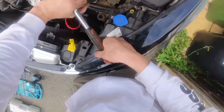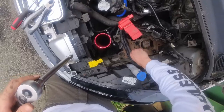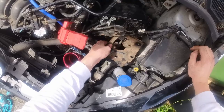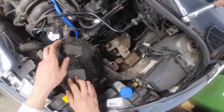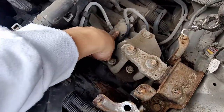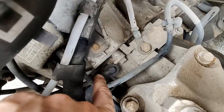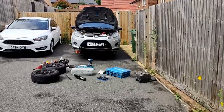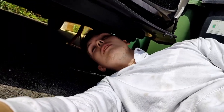Can you tell I'm already getting annoyed about how many bolts I'm having to take off? My problem still is that, oh no, oh look at that. We're getting there, this thing can move all that way. Okay. So I think I need to unclip this wire, take that bolt out and any other, and take the hosing off. At this point, I'm actually making some good progress and I feel like things are going in the right direction. Just need to take a few more things apart on the top side and then I'm gonna head underneath the car and you're gonna come with me.